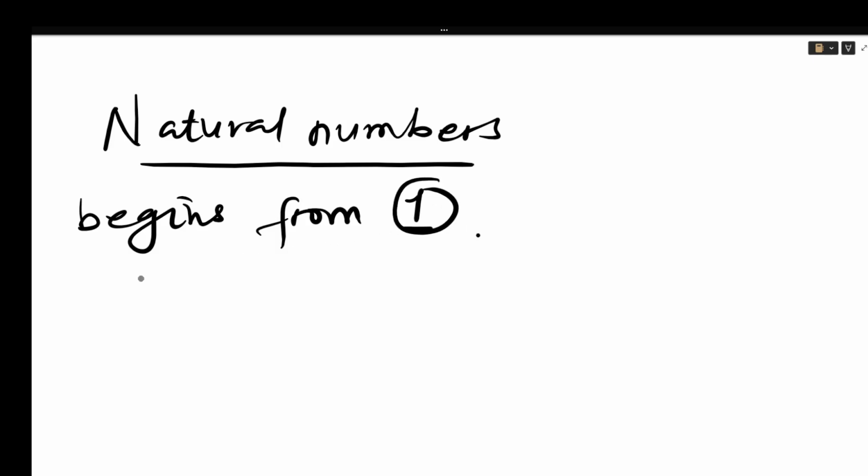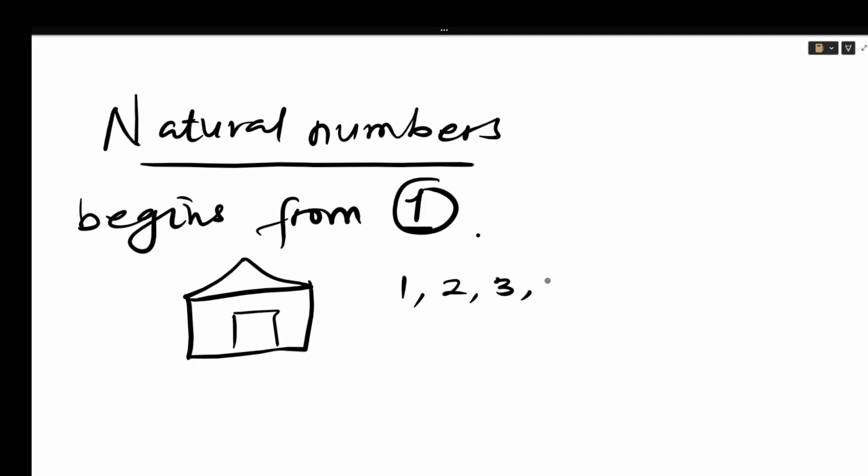This is because if I enter a classroom, assuming this is your classroom, and I ask the class rep or the class prefect to start counting the number of students in the classroom, I believe he or she will begin from 1, 2, 3. So he or she is done counting, right? Yes, so you could see that natural flow. It was natural. When I asked him to start counting, he started naturally off from 1. That's why natural numbers begin from what? 1. Natural numbers are also called counting numbers.